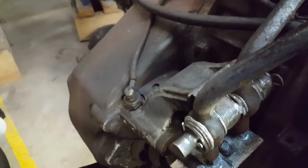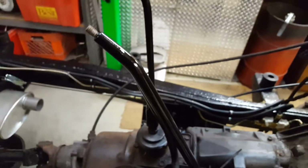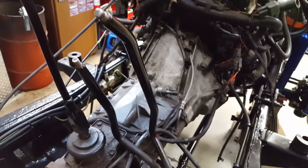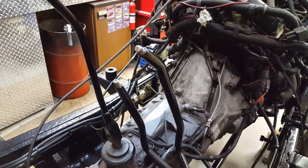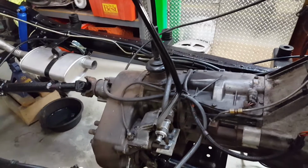So I pulled it all apart one last time, and I greased it all together, and I greased my little ball fingers down there that go into the plates, and then I cleaned and I painted all these. So when they come through the body and I put the new boots on, they're going to look nice and new with the new shift knobs and everything. So I also did that.